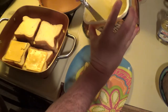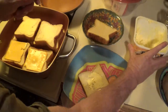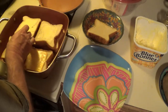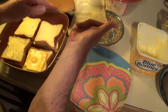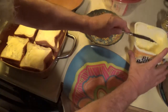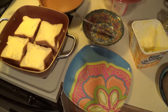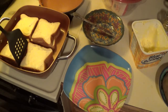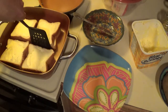Put the tops on those two sandwiches. I gotta hurry up before I burn those. There we go. One more slice of bread. Over there, let me get the spatula. Okay, get these to moving around here. That's gonna be some good sandwiches right there.